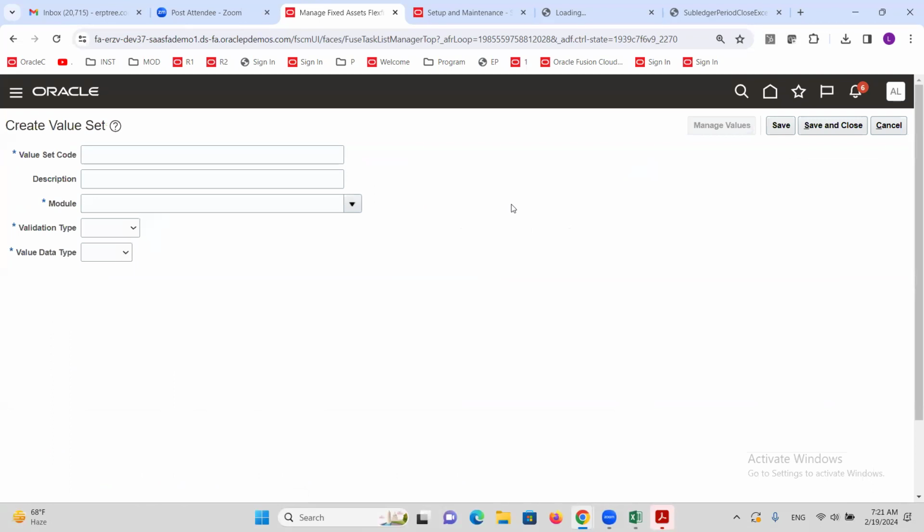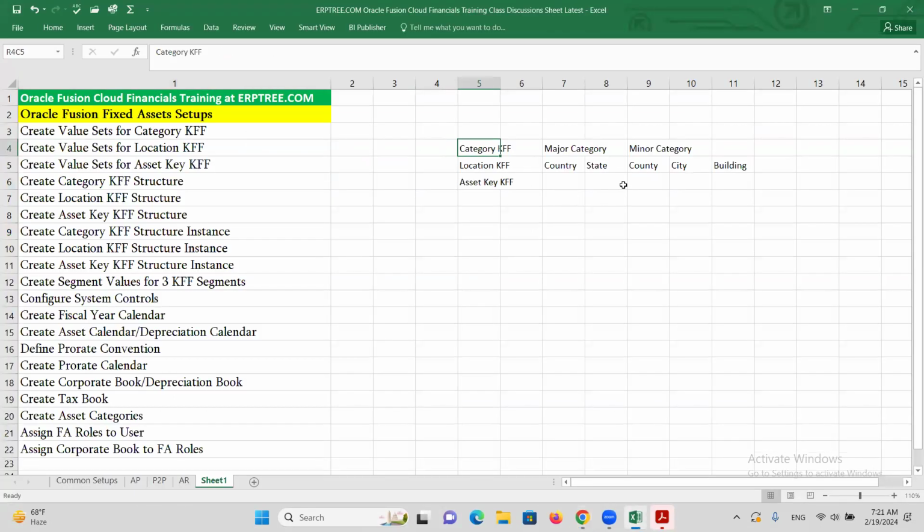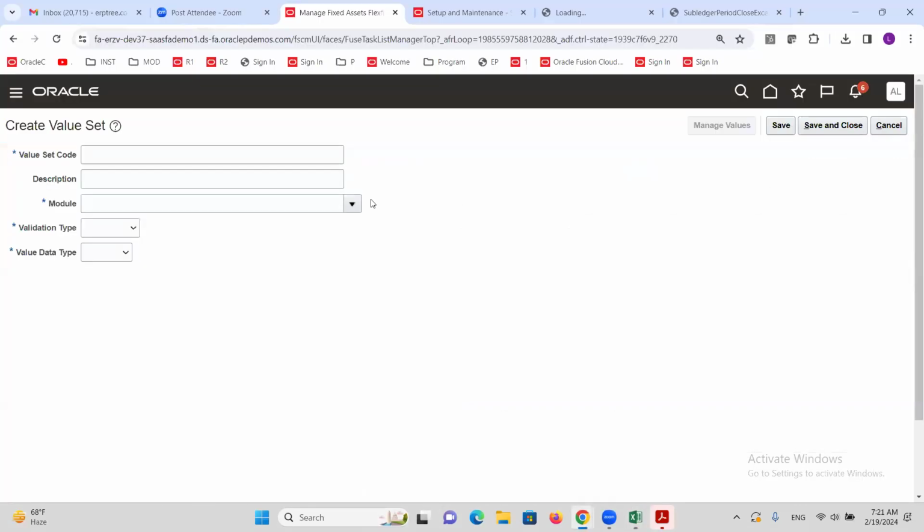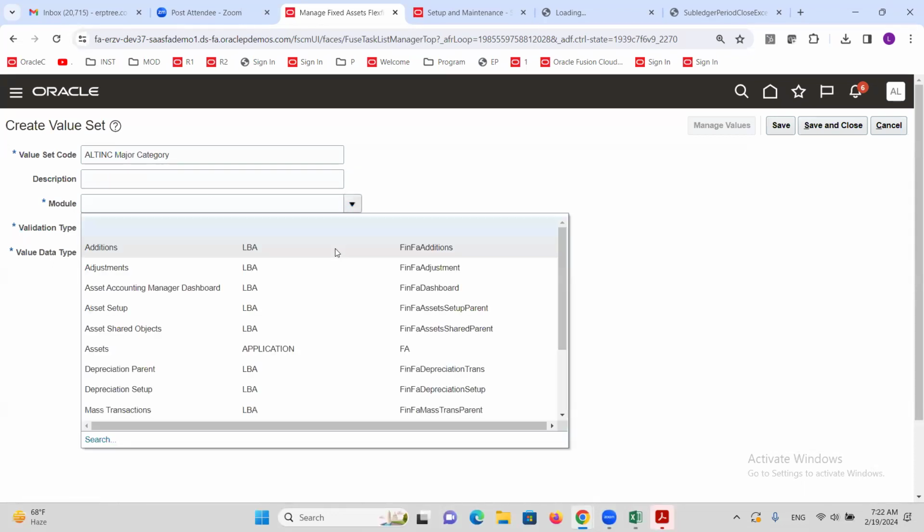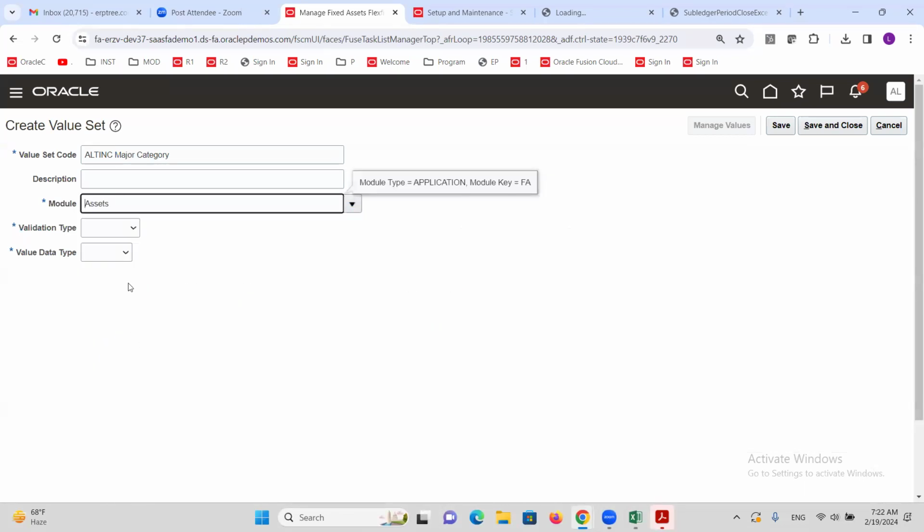Create value sets. When you talk about category, say we are going to create 2 segments, major and minor. For the major segment, 1 value set, and for the minor category, 1 segment. You can prefix with Alt INC. Major category. This is the value set name because we are going to use it for the major category segment. Select module as assets. Validation type is independent.